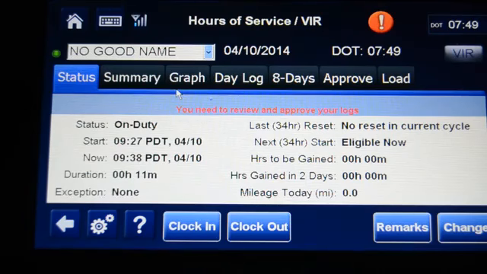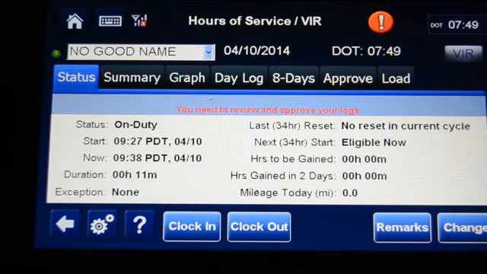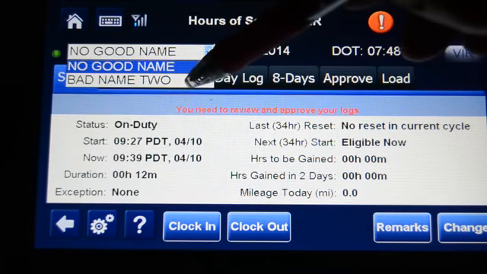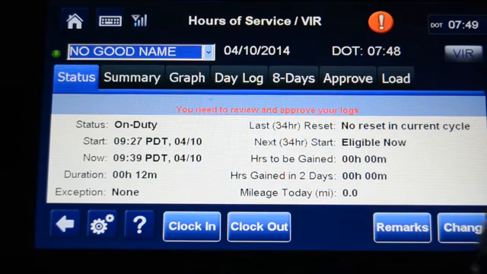Anytime you need to type anything, click on the keyboard icon and the keyboard will pop up. Click on any field you need to fill in. Minimize your keyboard when you're done. Right underneath the keyboard, you have a name. It's just a test name for practice purposes. At any time, you can click on here and change from one driver's logbook to another's. So right now we're looking at this person's logbook.